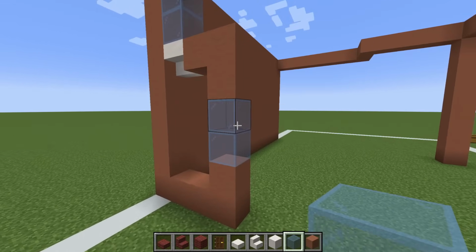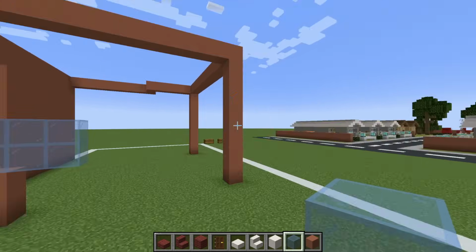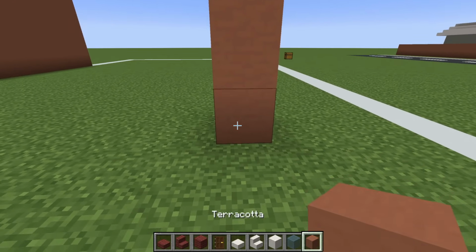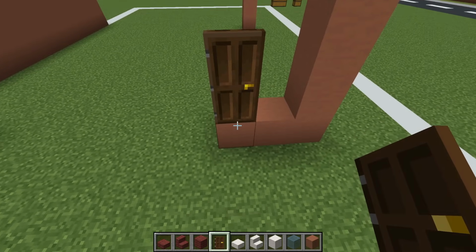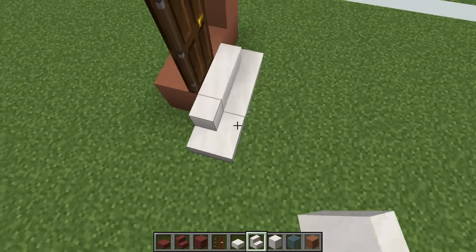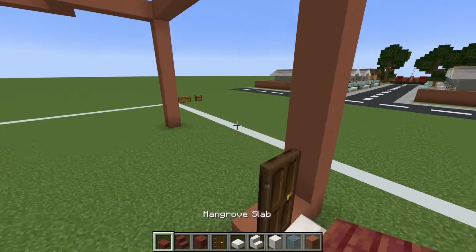We then want to extend these 2 initial glass to the right by 2 rows to create a small window. All the way over here on the right, we want to create a doorway, so we extend this terracotta to the left by 2, 1, 2, stick a dark oak door on top, and in front of the dark oak door, we simply want to place a smooth quartz stair and flare the stair left and right like that, which is a very fun sentence to say, flare the stair.